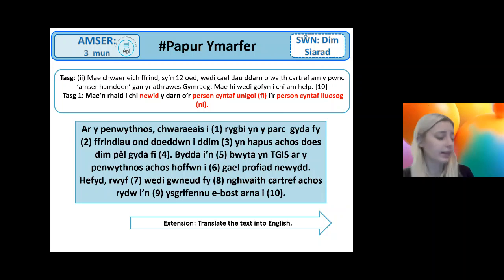Okay, so if we say 1 more minute now. The next one is gwaith cartref, so we'd have to change that to our homework. Then you have rydw i. So instead of I am writing, you'd have to change that to we are writing. And again, be careful of your apostrophe ends. If you're finishing now, remember we have extension tasks on the slide, which is to translate this piece of text into English.